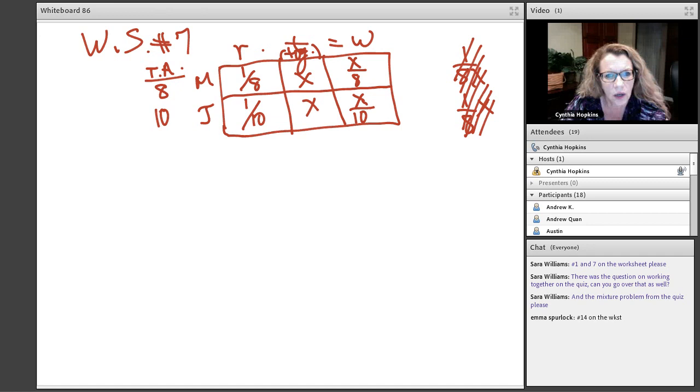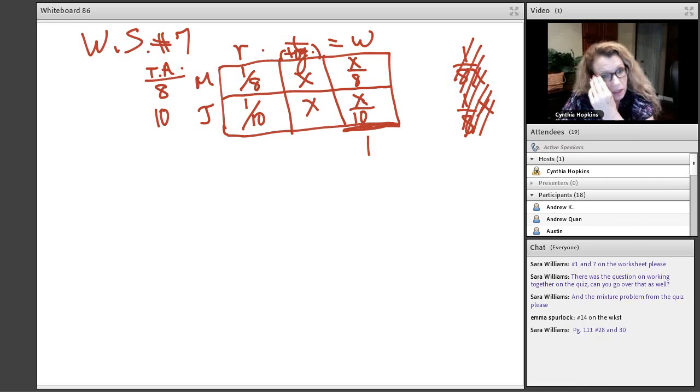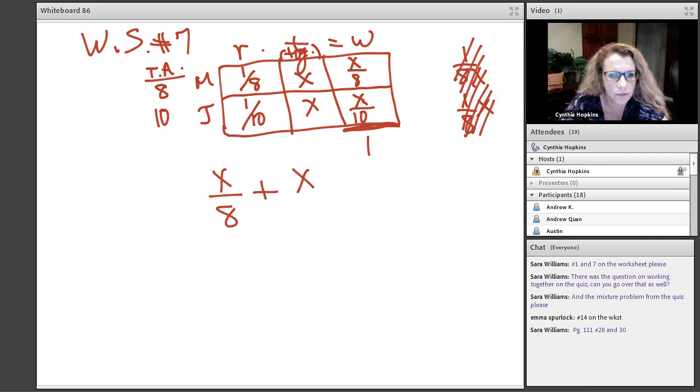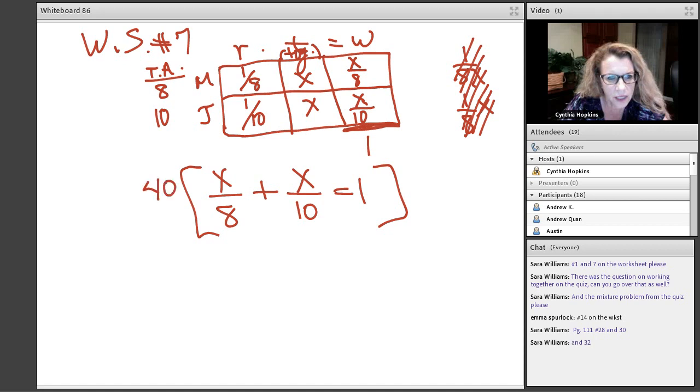Okay, and then we want to get always 100% of the job done. So all of these work problems, if you're doing it the way I've shown you, you're going to set your equation equal to 1. All right, so my equation is x over 8 plus x over 10 equals 1. And then I have an equation with fractions. And so I want to, first thing, get rid of the denominators. So I'm going to multiply everything through by 40. And at this point, some of you will remember to multiply each fraction by 40, and then you'll completely leave the 1 alone. So I'm going to suggest that you guys go like this to remind yourself that every single term on both sides, each term needs to be multiplied by the 40.